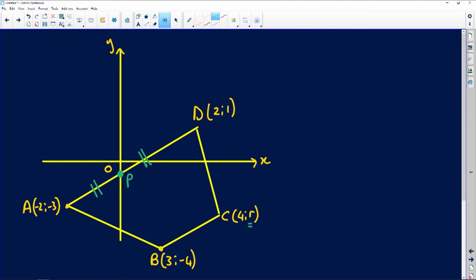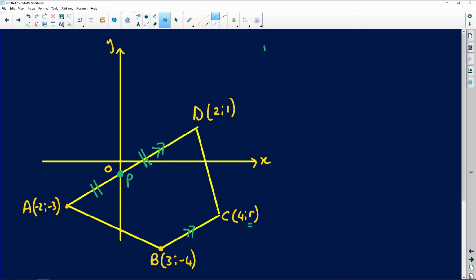Now they say calculate the value of R, which lies over here, if it's given that AD is parallel to BC. Now, folks, can you see how they changed the quadrilateral? They made it a trapezium now, so it's a particular one. AD parallel to BC, we can say the gradients are equal and then find R. There's more than one way to do that, but it's for 4 marks that they ask this question. So for the 4 marks, we're going to do as little work as possible.